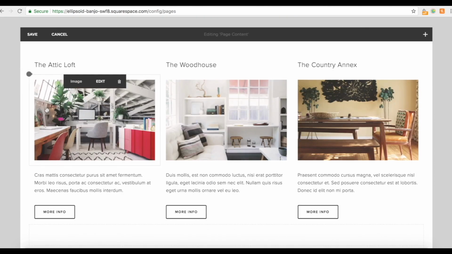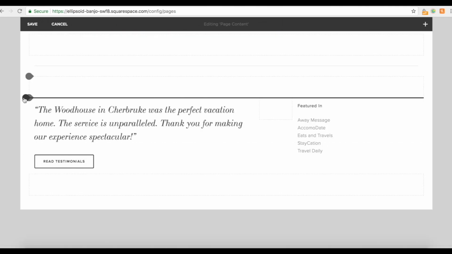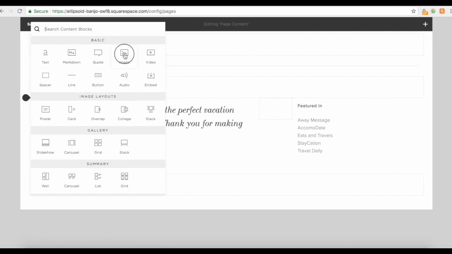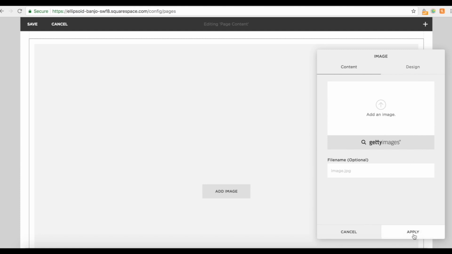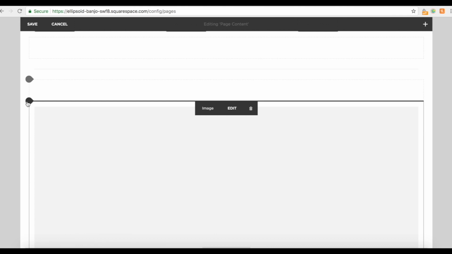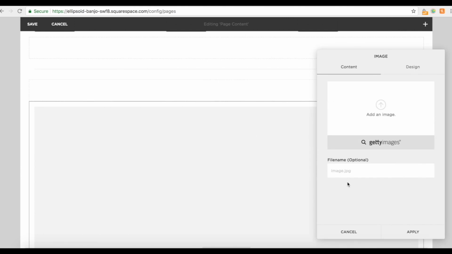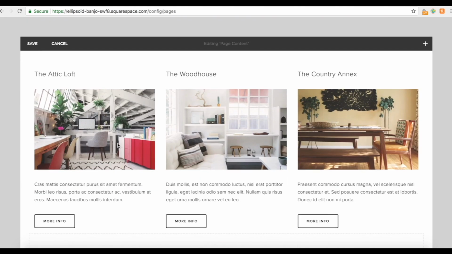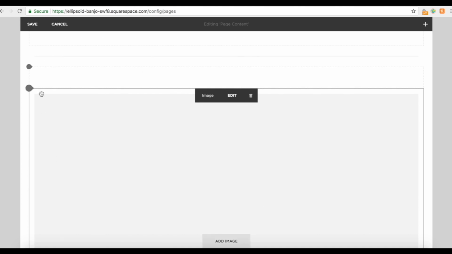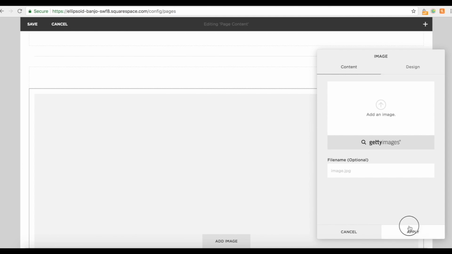Okay, so we want to create all 3 of these underneath. To do this, I'm going to insert an image. So I'm going to find the line that reaches from the far left to the far right, and I'm going to click it, and I'm going to insert an image. I'm not going to bother uploading the image yet. I'm just going to click apply, and then I'm going to do the exact same thing. Just above this image, the line that reaches all the way across, I'm going to click it and insert another image. Now I want 3 images to replicate these 3 here, so I'm going to do it one last time. The line that reaches all the way across, I'm going to click it and insert an image, and I'm going to click apply.